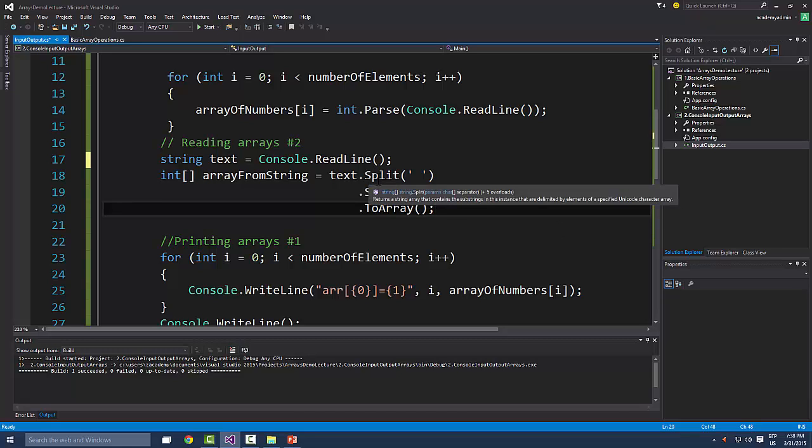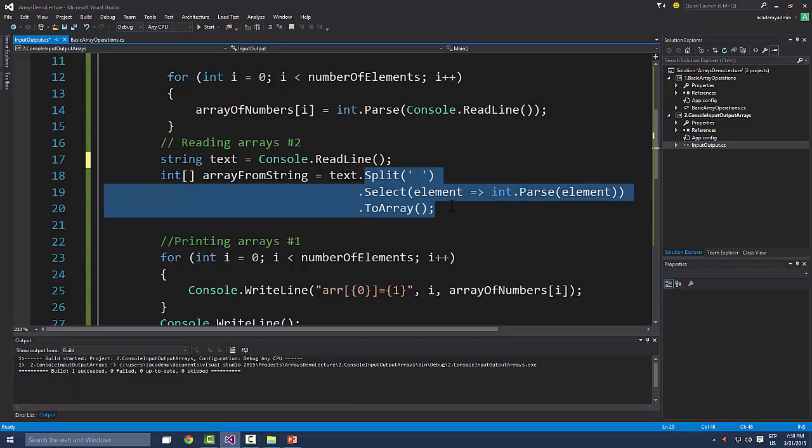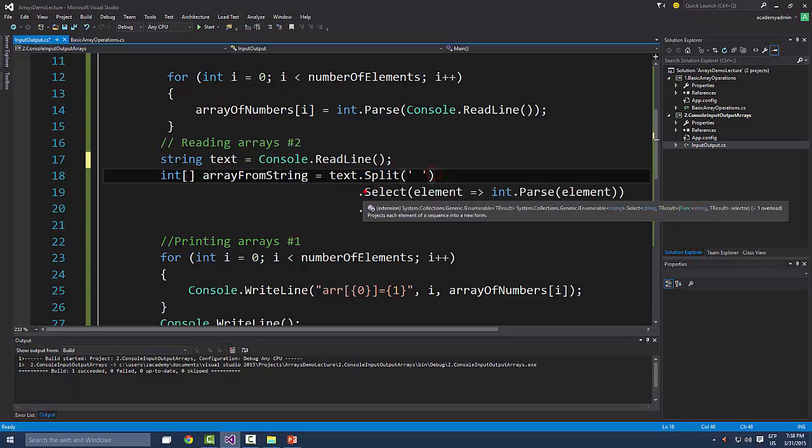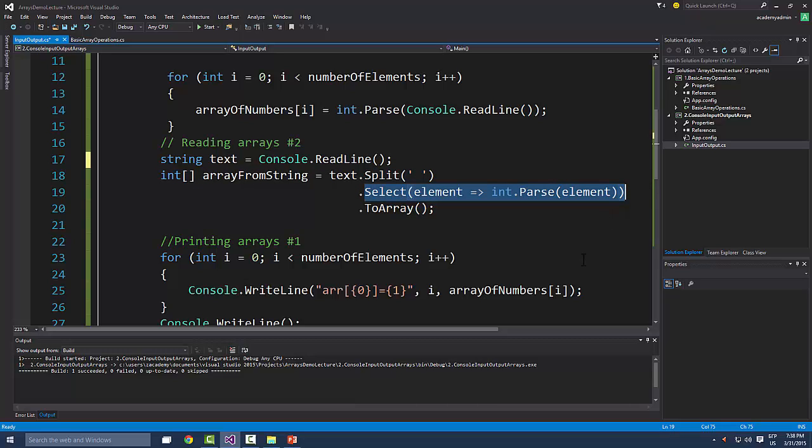So lambdas and LINQ are very cool things, and I think I know, but you correct me if I don't. In C++, you don't have these as a given, or you have to download the library or something like that. Do you have them in C++, or you don't? So poor you. Probably there is an external library that can use them, but here you have them as a given, and they're really cool, because you can do operations one after the other, which would normally take you many for loops, foreach loops, and so on.